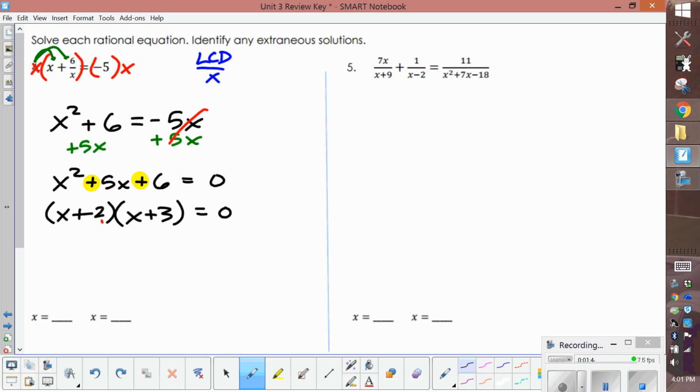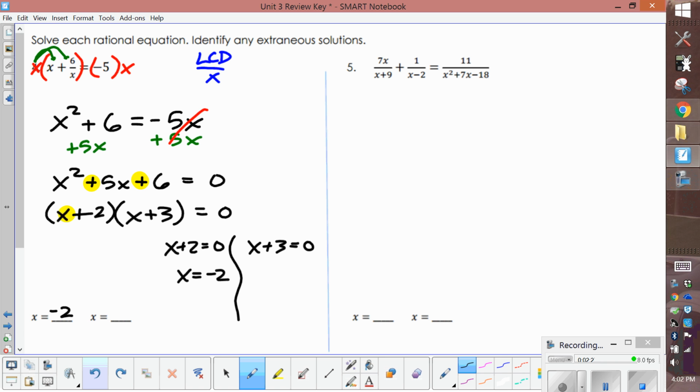And again, I do a quick check. My inners give me 2x. My outers give me 3x. They would produce 5x if I combine them. Okay, a couple ways to do this. You can think of making two little separate equations. When would x plus 3 equal 0? And when would x plus 2 equal 0? But I think the easier way to do this is I just need to look in this first set of parentheses here and say what would produce a 0 in that set of parentheses. And my answer is negative 2. Or if I looked over here and solved the equation, I would get the same thing. So negative 2 is one of my answers.